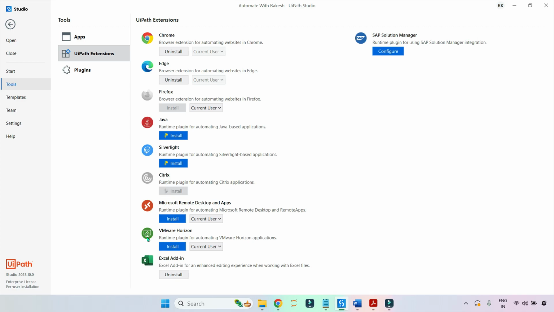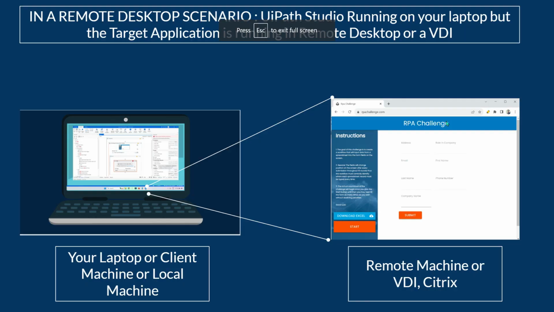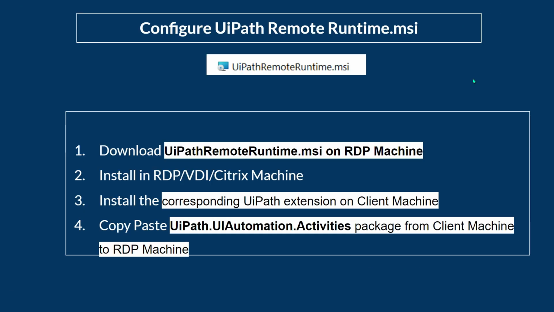That means it is talking about these different virtual desktops. I hope by now you got an understanding of what is a remote desktop, remote machine, Citrix server, VDI. Also, you got acquainted with the term client machine or local machine. Okay. All right. Once you're fine with those terms, now let's understand how will you configure UiPath Remote Runtime.